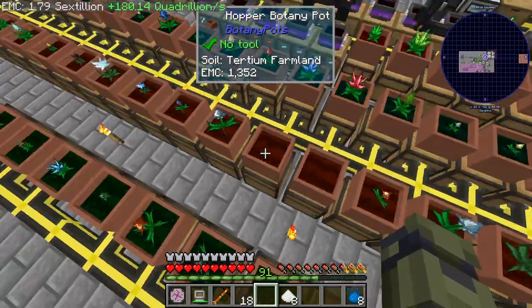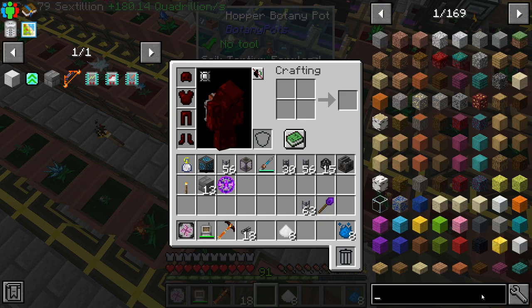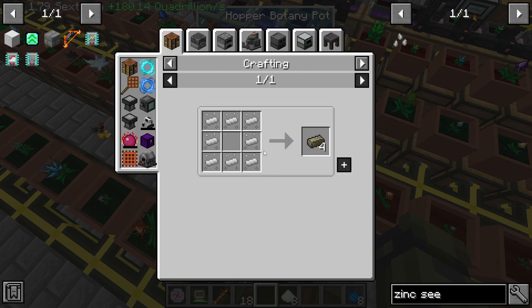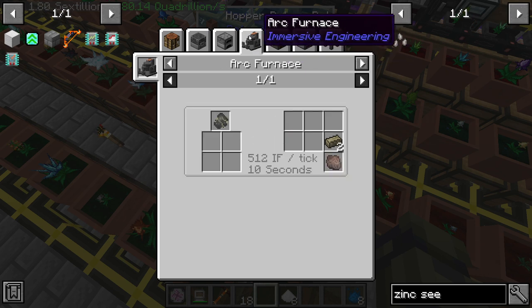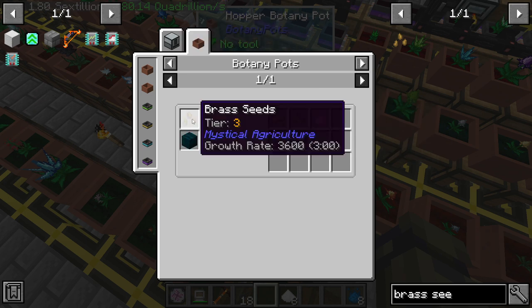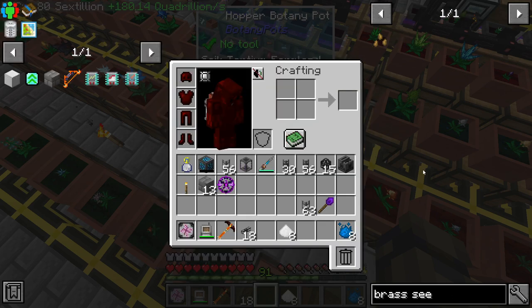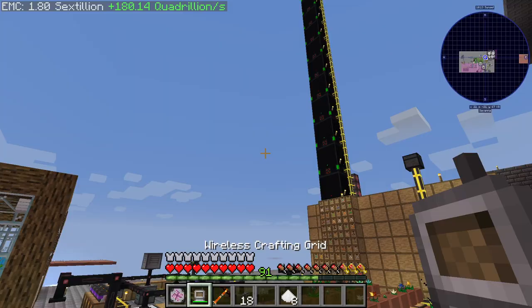You're going to say, well, there's two missing right here. Yeah. So these are the zinc seed, like this, which is made from zinc, and zinc I have no way to get whatsoever. Then the other one is brass, like this, and brass is made from, there's not even a recipe to make the seeds. So one has a recipe with an item that we don't have, and the other one doesn't even have a recipe.